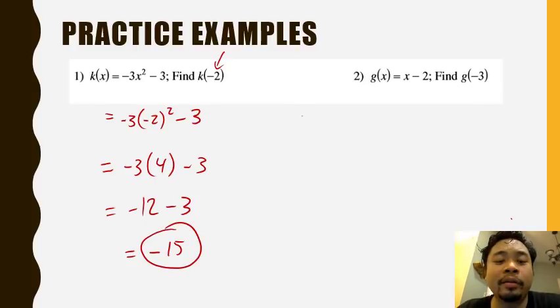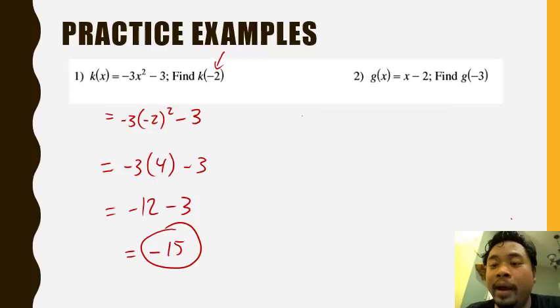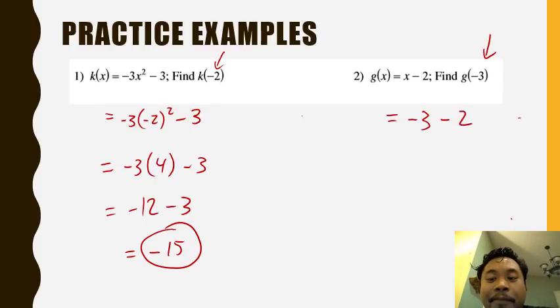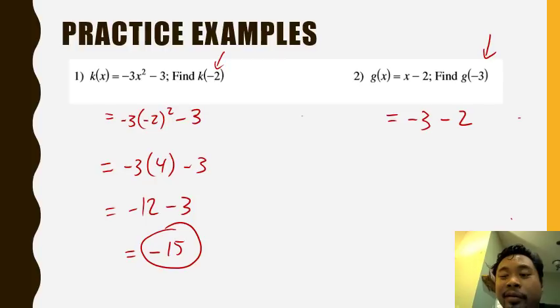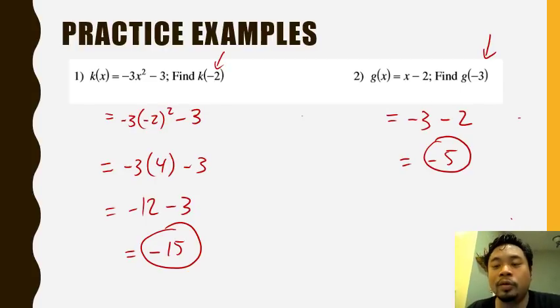Now what you'll find on this worksheet is that some of them are pretty easy. So if you look at number 2, I have g of x is equal to x minus 2, and my input here is -3. So that means that I'm just going to replace that x again with a -3, and that -2 comes down because I haven't touched it yet. So that -3 minus 2 gives me one simple step here, which is -5, and bada bing, bada boom, I'm actually done with that problem. So all you have to make sure that you do is when you're substituting here, you simplify to the best of your abilities using the order of operations.